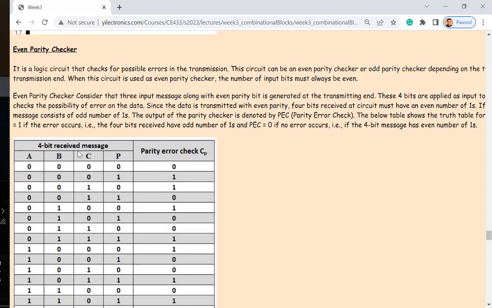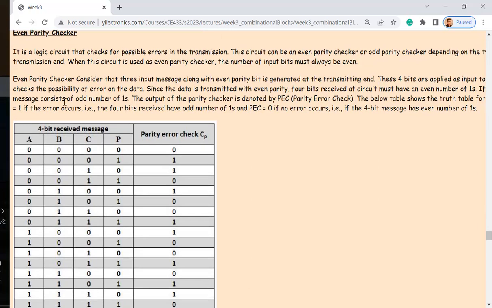Does the checker know it's an even parity system? Does the receiver know? Why does the receiver know that? You programmed it to work that way. Okay? So the checker knows you are doing an even parity checking system.